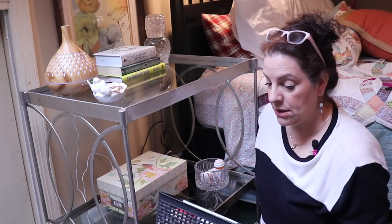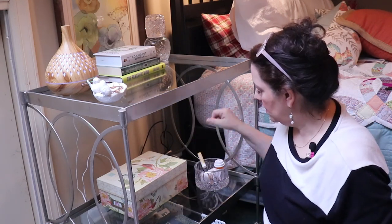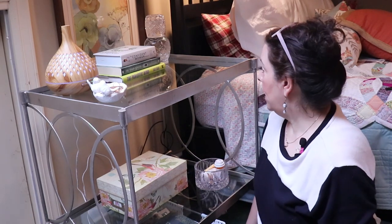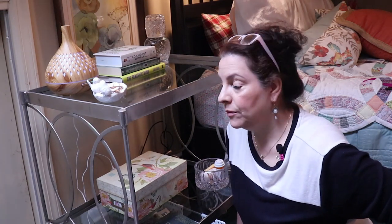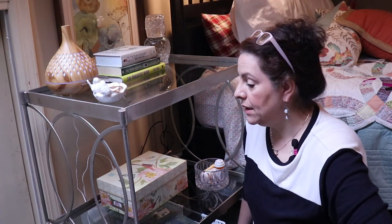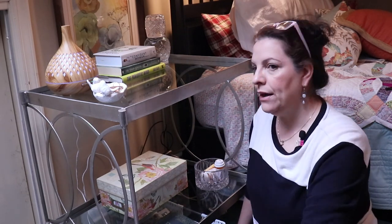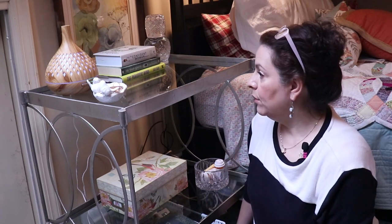The medication that I need to keep is going to go in the cabinet in the bathroom. That's a lip balm. And what I'm going to do now is change the sheets and the pillowcases, rotate the mattress, and clean up this whole room. So when I come back, I'll give you a final look and you will determine whether or not you like it. And that will be it for today. So I'll be right back.